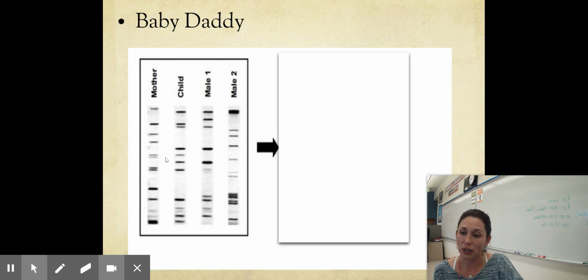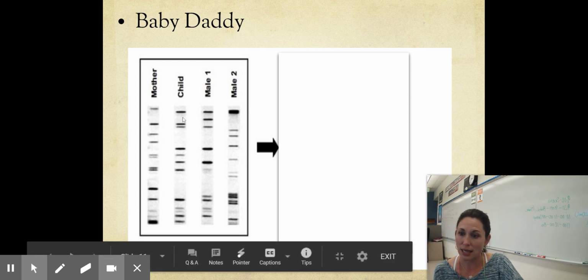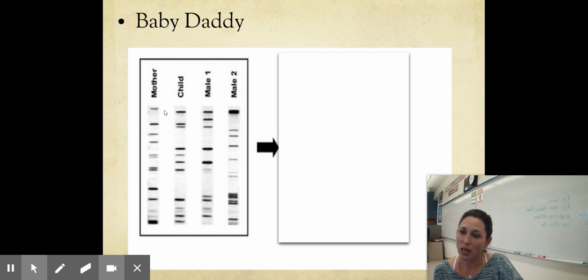So the way that I look at a child's DNA is I take a look at the first band and I say, does mom have this band? And in this case, mom does not. So that means this band had to come from dad. And so we look at the two possibilities from dad. And it could be either male 1 or male 2 in this case. So I move on to the next band. This band looks like it came from mom, which makes a lot of sense. Then I move on to the third band. This band did not come from mom, so it had to come from dad.